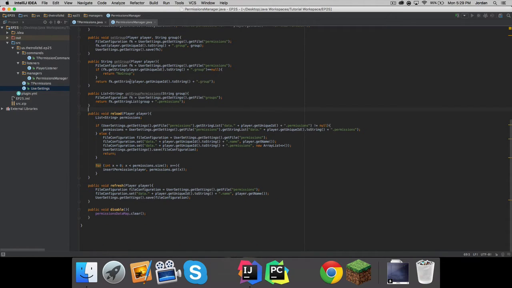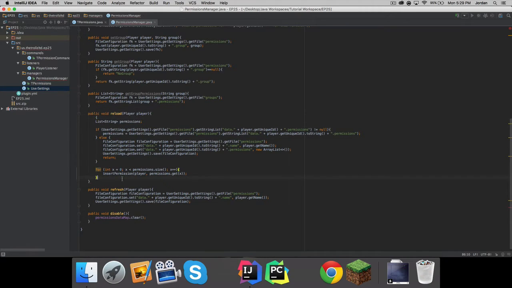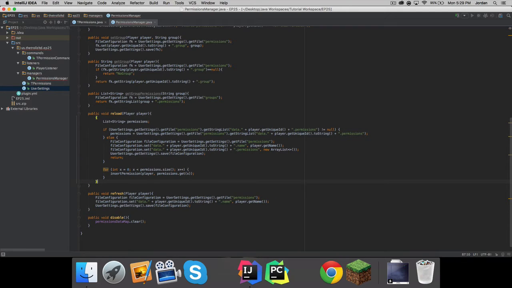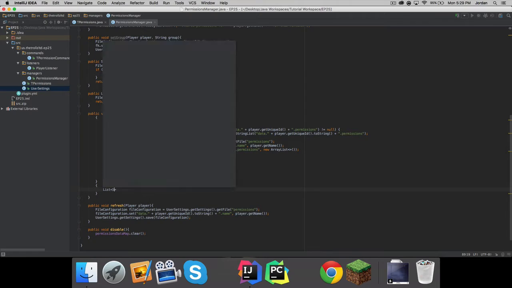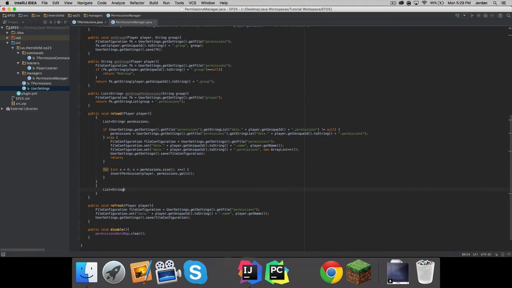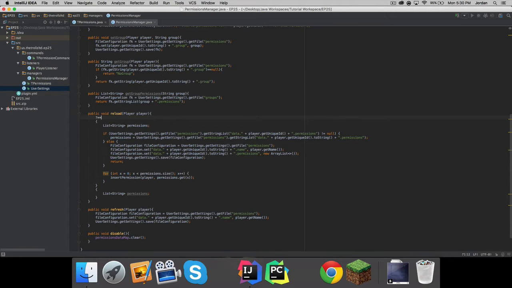So we have our three methods. And now we can put this right here in curly braces, or brackets, or whatever they are. We can say list string permissions. Well, that's a big surprise there. We're going to put labels up here too.